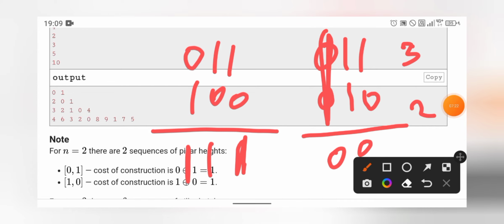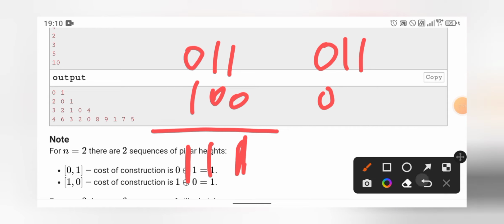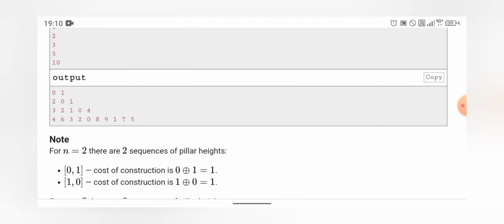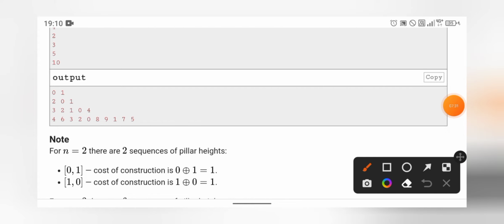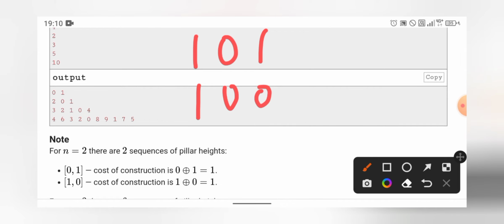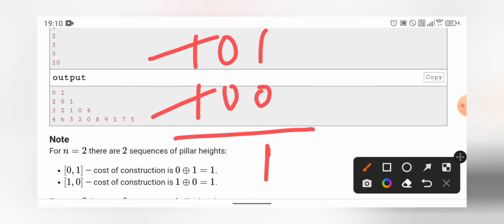Okay, so if you are going to take the XOR with 4 and 5. Let me give you 101, it's 5, and 100 is 4. If you are going to take the XOR of these things, then it will definitely reduce your cost, because the impact of this one is removed by the impact of this one. So now you will always have a lesser value than this. Okay, I hope you got it.